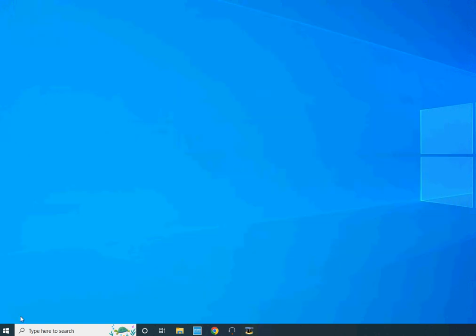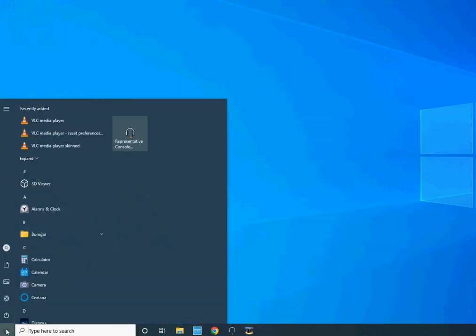Now let me show you how to restart. This is not to restart. That's called shutdown. Shutdown doesn't always apply all of your updates. It doesn't really shut down your video card and a couple parts of your computer, which could be causing a problem. So I suggest every week going to restart. Not shut down, but to restart.